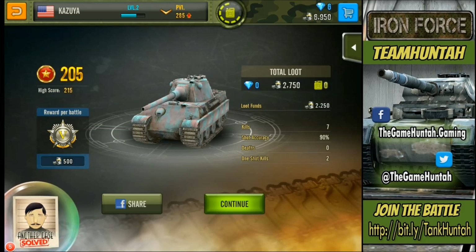I'm really trying to rank up as soon as possible, so we can get to rank sergeant. That way I can create the TheGameHuntah, which is gonna be the name of my legion, okay?